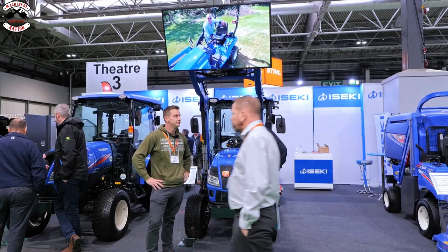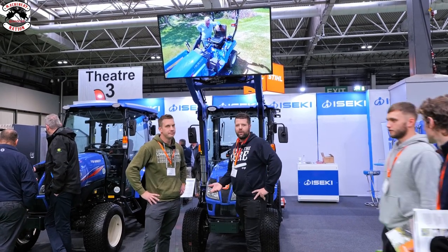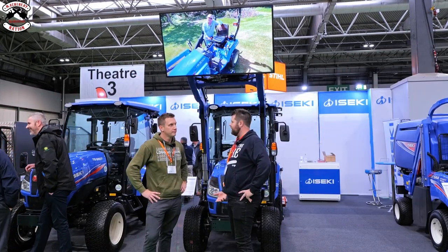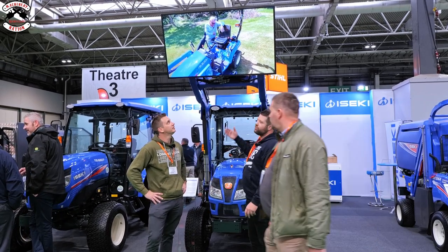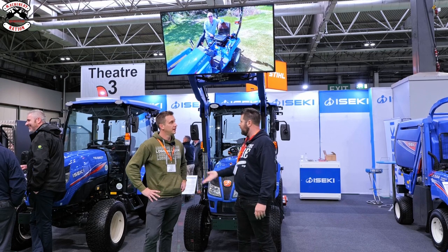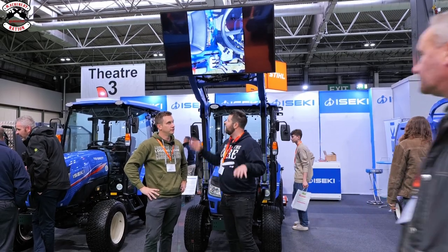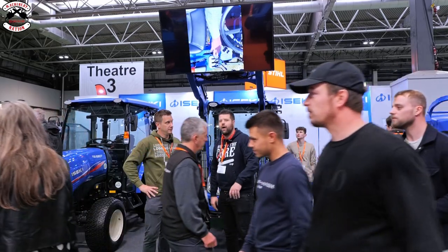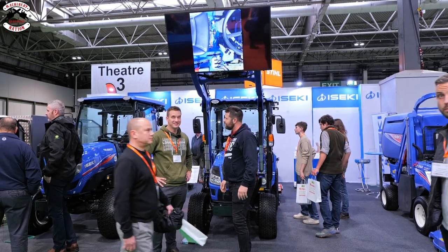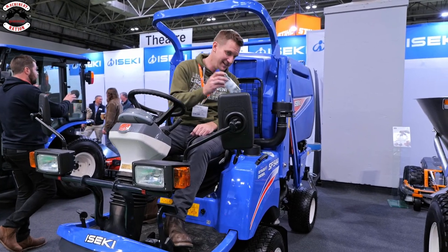So Joshua, tell me about this new loader attachment on the Iseki tractor. Well James, I've done my research - it all comes down to yard scraping and dairy work. What you can do, depending on what gets your cows producing, is it's an entertainment system. It depends on your cattle - mine like the Tweenies, but yours might like Countryfile. Depending on how high off the ground they are, you can adjust the height from floor level right up high, for a little Dexter cow or a big Friesian.